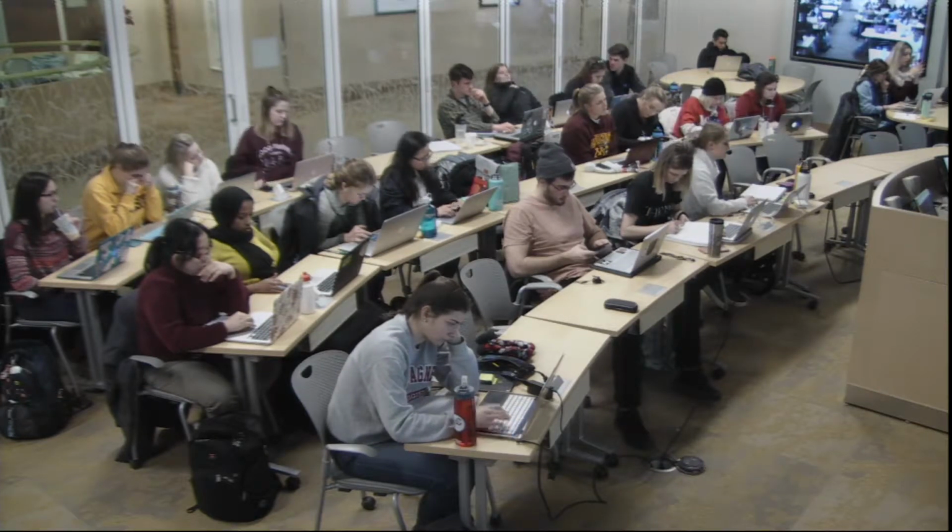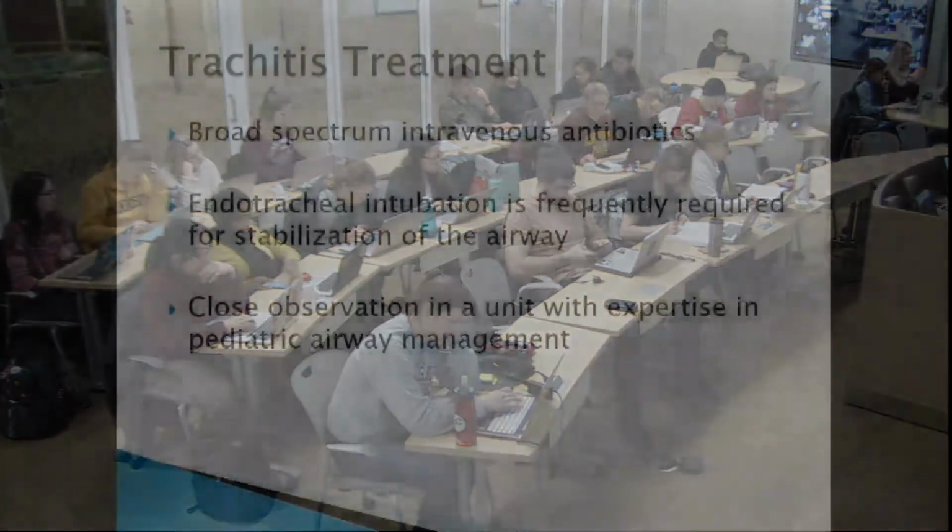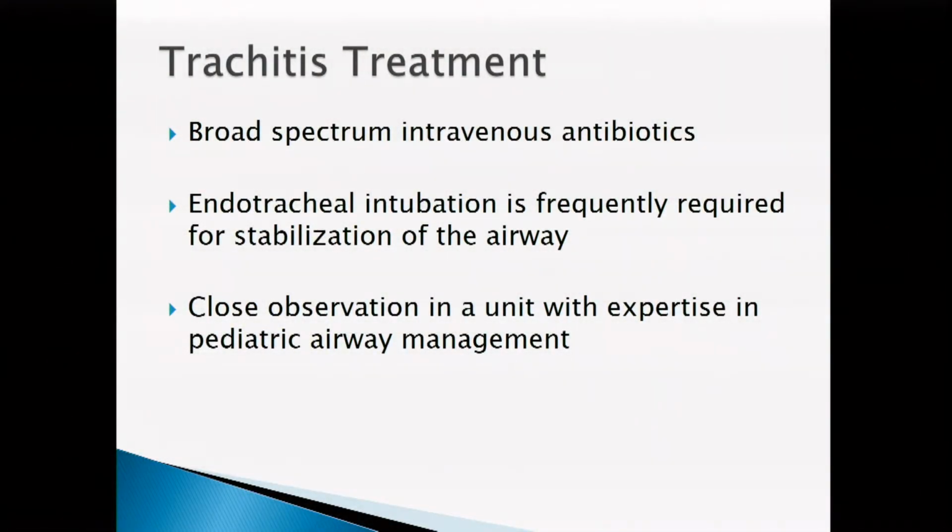So for treatments, as you saw, a lot of times it's cool humidified air, broad spectrum antibiotics. We would want a culture before that, if we can get a culture. Again, if we suspect epiglottitis, we're not going to get a culture because we may need emergency intervention before that, but typically we get a culture, then start antibiotics so that the antibiotic isn't impeding growth of what the underlying cause of the situation was. Endotracheal intubation is frequently required for stabilization of airway.